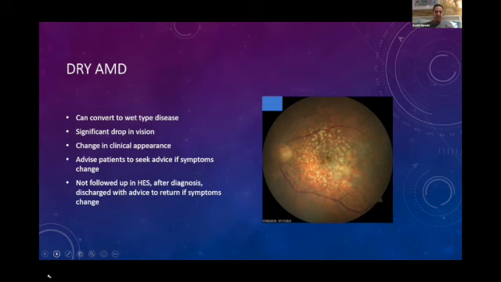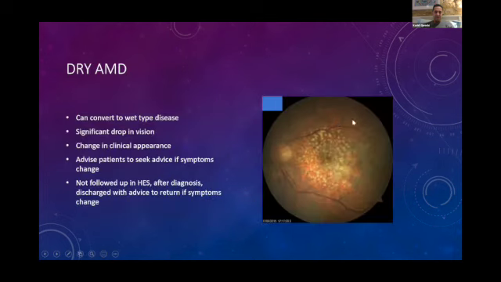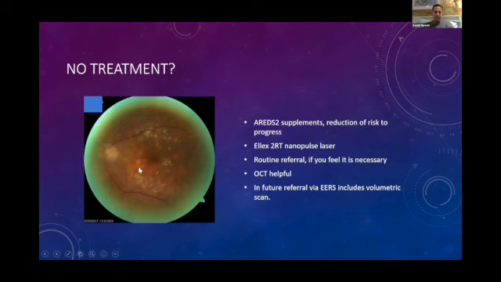Currently, as you know, there isn't really a treatment for dry macular degeneration that's widely available, although there are treatments around, and one is the LX2RT nanopulse laser. This is the before slide, this is the after slide, and as we can see, many of the drusen at the central macula have disappeared after one application of this laser treatment, and this is something I'm going to be able to offer imminently at Centre for Sight in East Grinstead, where I do a session in private practice.